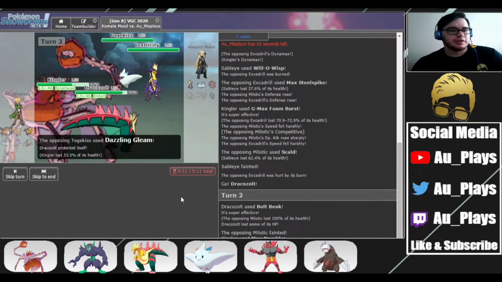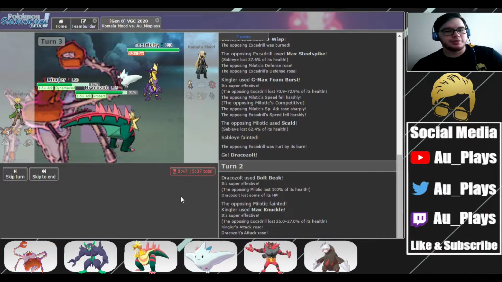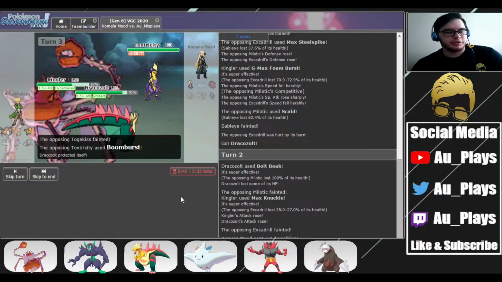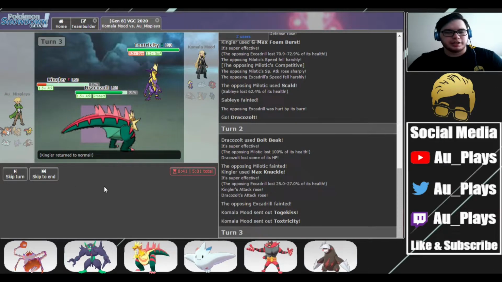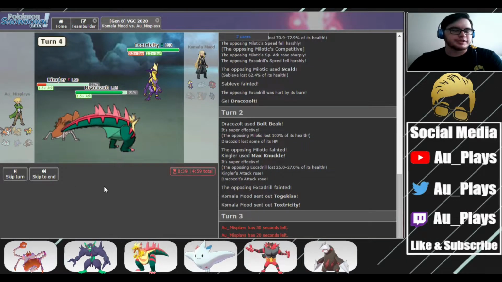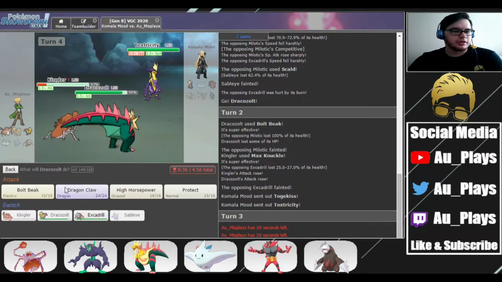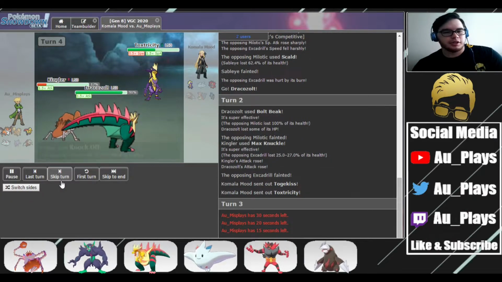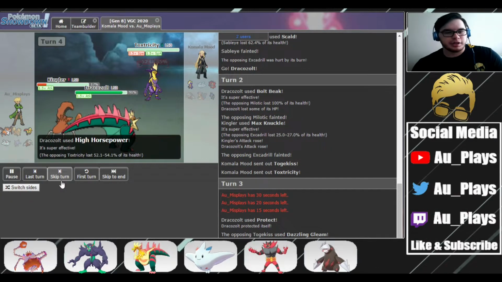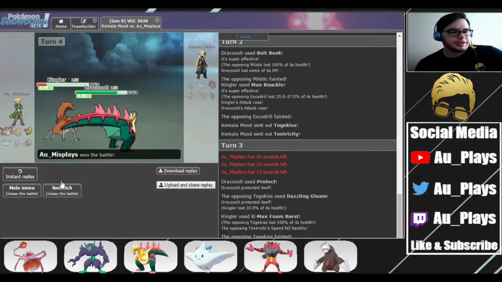So they're actually max speed Togekiss. But we get the speed drop on that Toxtricity and we OHKO the Togekiss. They go for the Boom Burst. Yeah, I like this. If we get the speed control off, this team is really good. So here, I'm going to go for Knockoff and High Horsepower. We've got Extra on the back, so we know we win this game. And it looks like we hit the High Horsepower. Yeah, I mean, this team, if you can get that Gmax Foam Burst off, this team is really, really good.